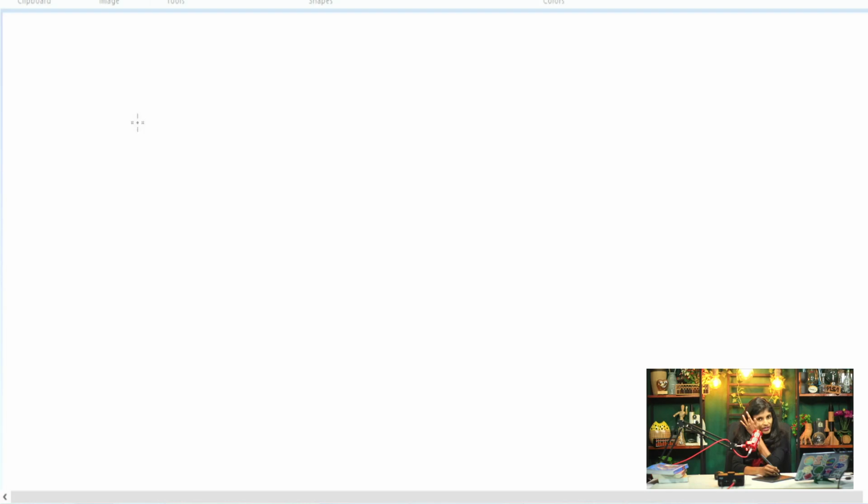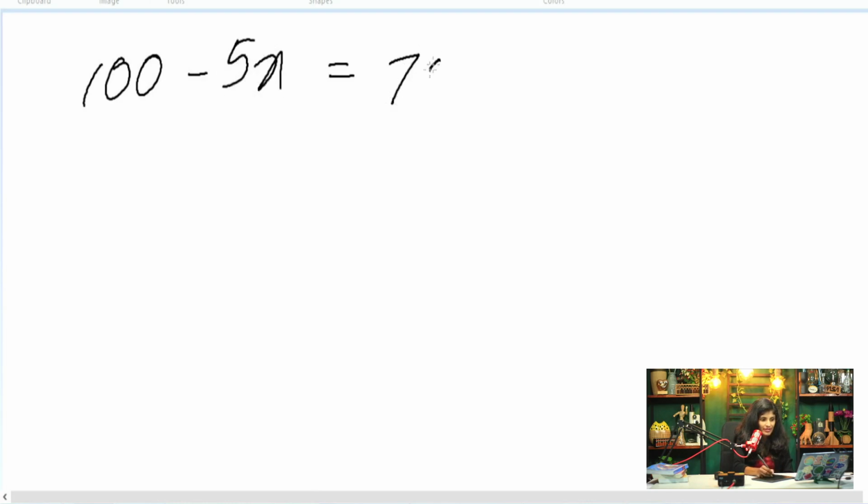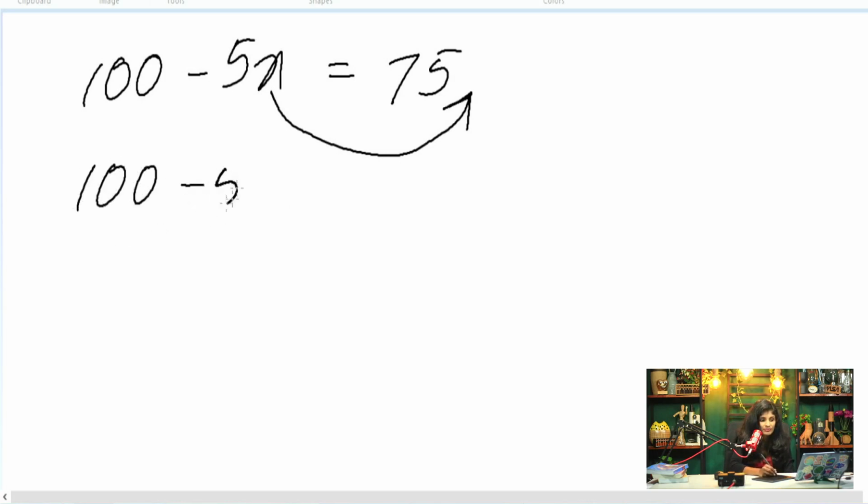The last question I'm going to discuss for this type. 100 minus 5x equals 75. Okay. Now this one is also a little bit different. There is a negative 5x. So we have to make the x value positive now. So I will decide to move the x value now, because when I move this 5x to the other side, then it will become positive. So I will move the 5x. I'm just writing the question.